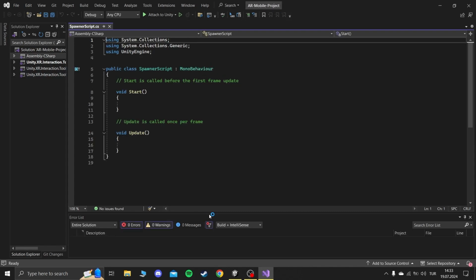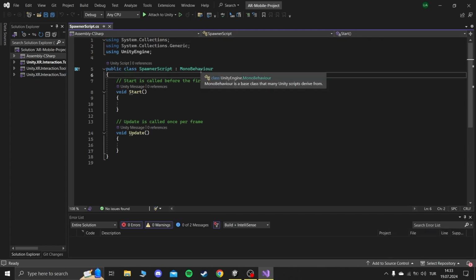In the script, we first need to have a prefab so that we can spawn it in the scene. For that, there is a field called the public field. We can start by writing public GameObject cubePrefab on top of other functions.